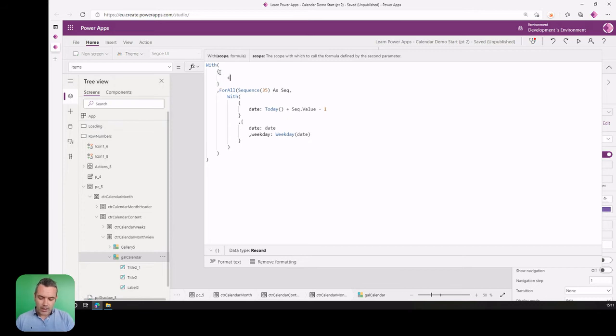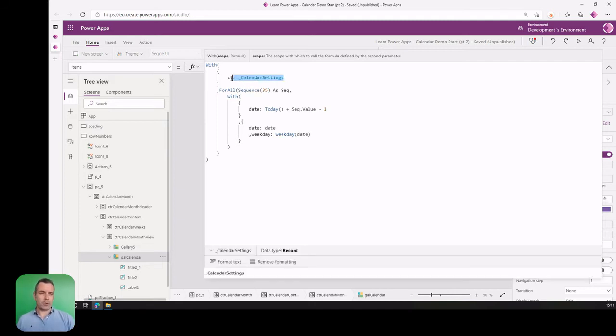And here we'd like to add that calendar settings variable inside of here. Calendar settings. So basically, just grab that variable and put it in. The nice thing about this is that this formula, when we build it, doesn't have to go out of this scope, go to another variable, get something, do that in every iteration. It's just available for the rest of our formula.